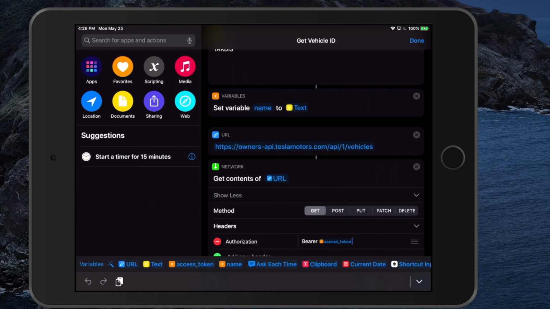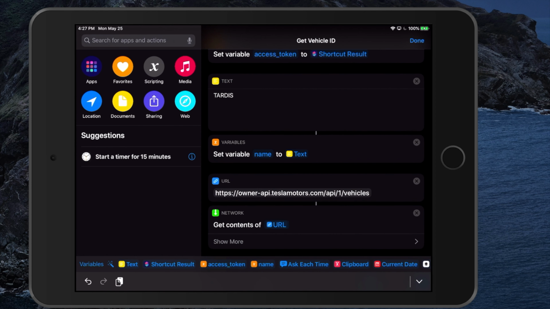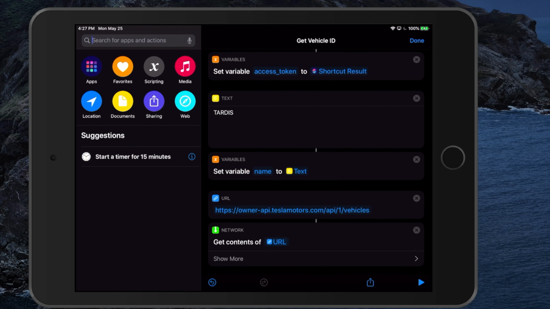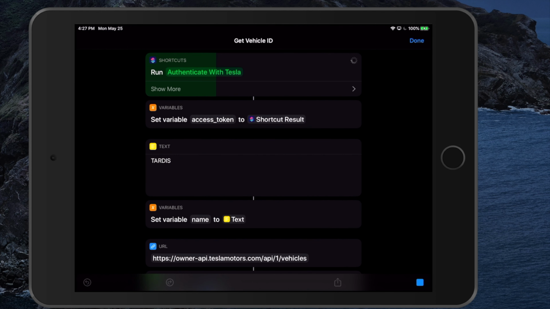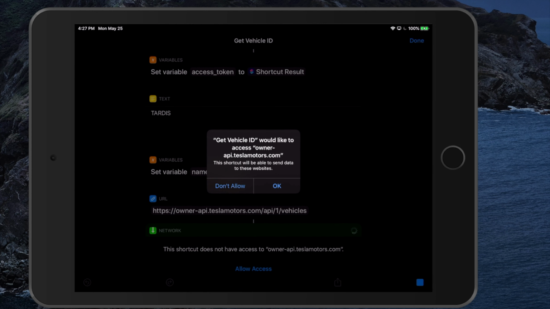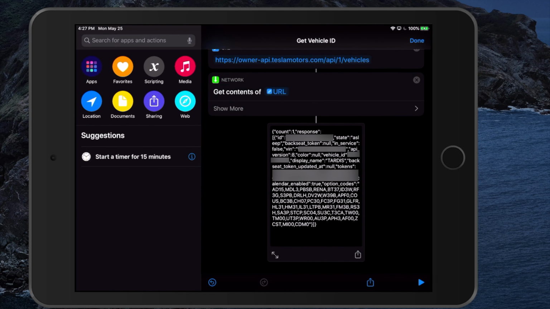At runtime, shortcut will replace the variable with the actual value. Before we continue, let's test this out and verify that it works. And it works. As you can see, it returned my car on my account.